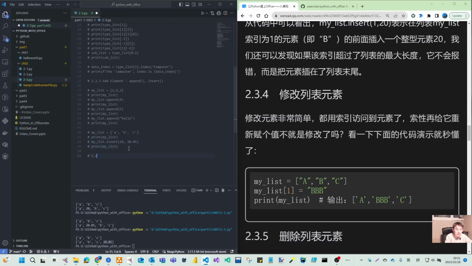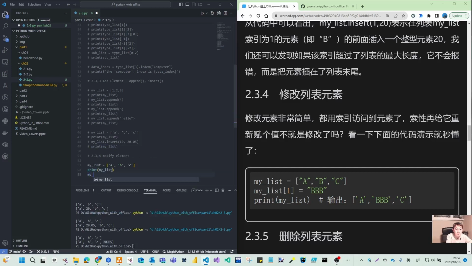But then I continue with how to modify the element. Modify is actually no specific wording, it just modifies, because when you can query, you can just give a new name or new contents or new values.